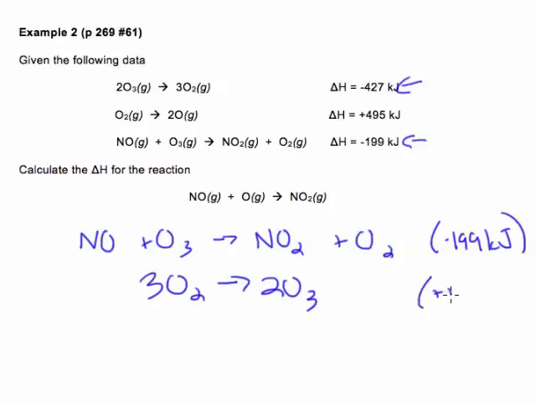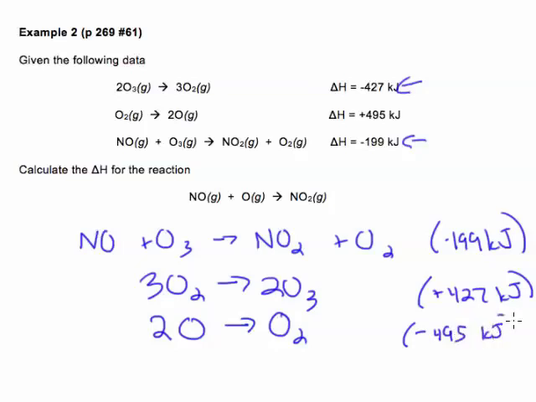And finally, we need to have O by itself as a reactant, not the diatomic form. So we are also flipping this one. And I wanted to point out this change in enthalpy makes a lot of sense because the definition of a diatomic molecule is that it would prefer to be with a second one as opposed to by itself. So it releases energy when you put them together because it is easier to be in that state.